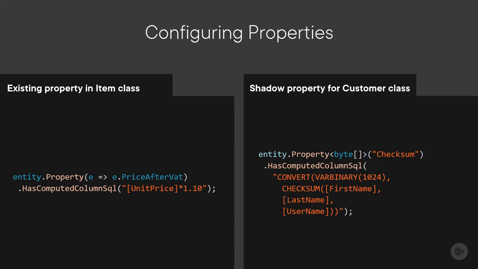Just as an aside, it's worth mentioning that we could also have set up the price after VAT property in this way, as well as any of the other properties that we've set up here in the OnModelCreating method. But whenever we define something for a property that exists on one of our entities, it's much more convenient and more maintainable to use the method that accepts a lambda statement. But for the checksum property, we can't use that method, which is why we use the one where we explicitly name the property that we want to work with. And since that property is not backed by a field on our entity, EF Core will set it up as a shadow property and solely maintain it using the change tracker.